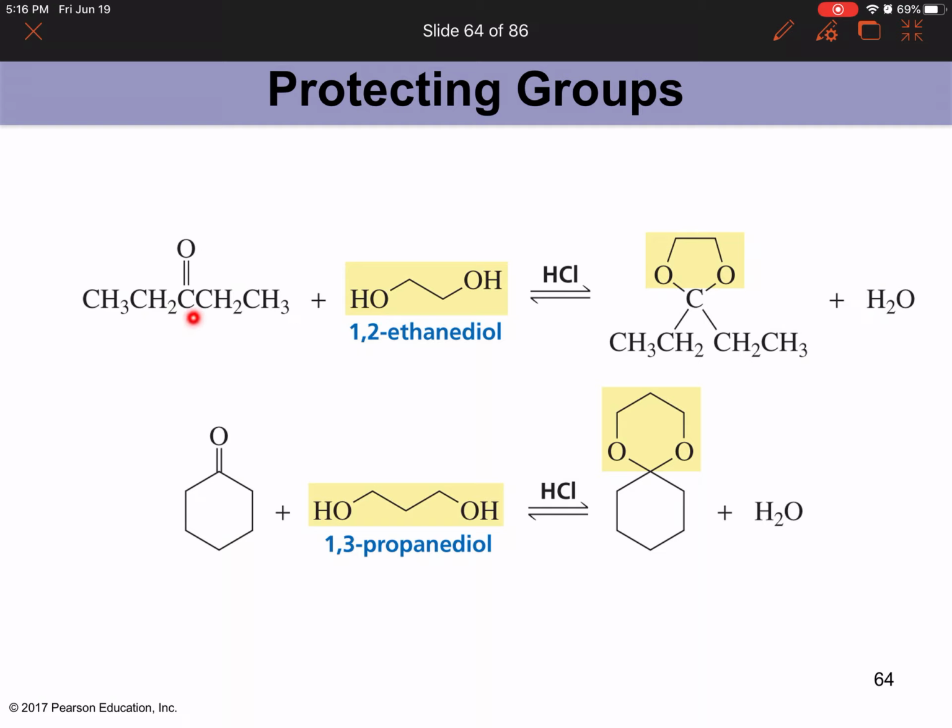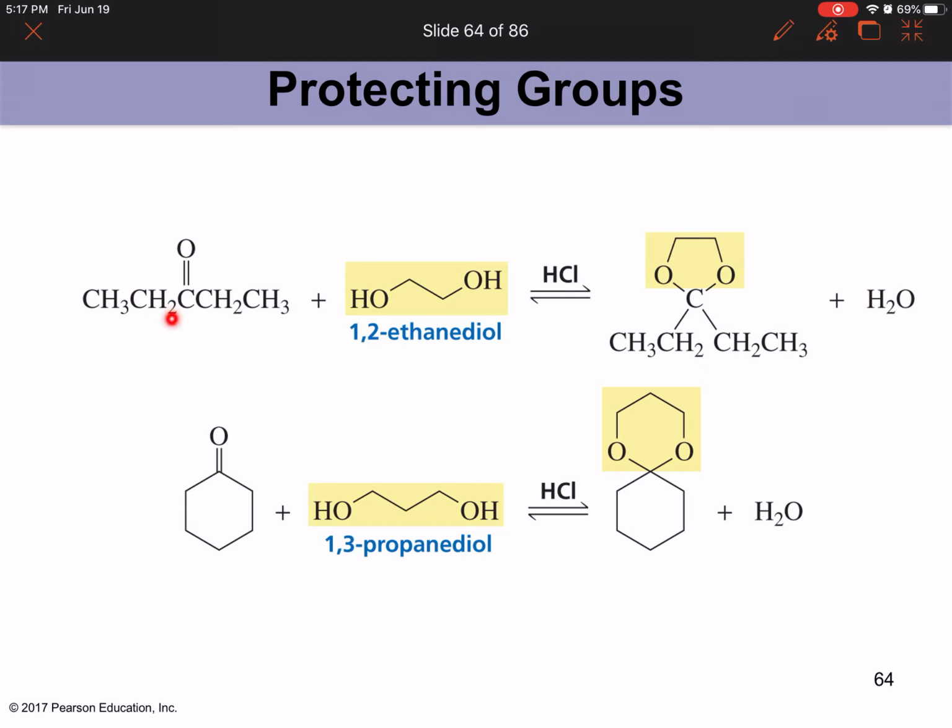Remember, we formed an acetal, meaning an oxygen connected to methyl, and an oxygen connected to methyl. Now both of them are connected together. So we can protect this carbonyl group. Then you can perform another reaction where, if you had it in the form of a carbonyl group, it could be destroyed, but now this is not a carbonyl group anymore, so it will not be destroyed by some reagents.